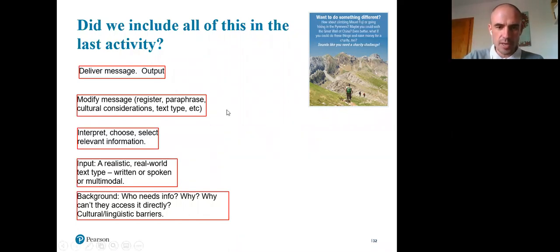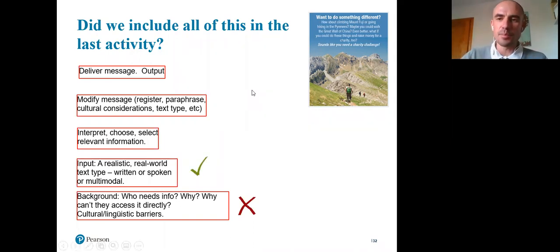Well, let's have a look. It didn't really have the background information. It wasn't like, oh, your friend is thinking of going on a walking holiday and he can only walk this far every day and he's not used to this, but he can do that. To what extent is the holiday appropriate for him? It didn't have a scenario like that.